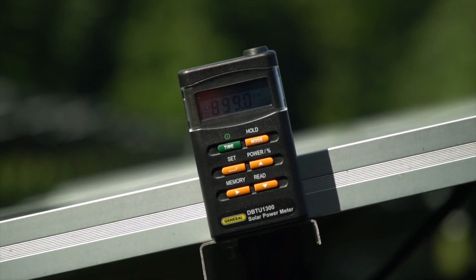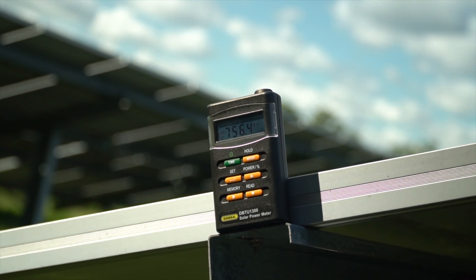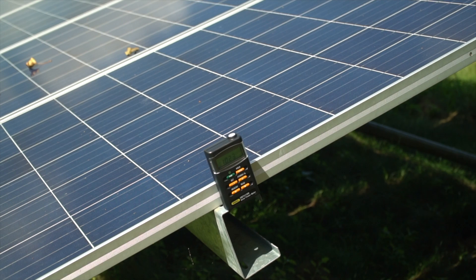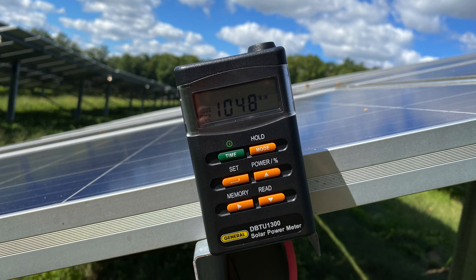If it's a clear sunny day, the irradiance will be much higher than 600 watts, which is great, but it's also important to make sure you check the irradiance throughout the inspection because weather conditions can change, clouds can roll in, or the sun begins to set. I personally set a timer on my phone for around every 20 minutes and take a photo of the readout on the screen. It's super easy because the phone will tell me exactly when the photo was taken, so when I get back to the office, I can log all that stuff down.